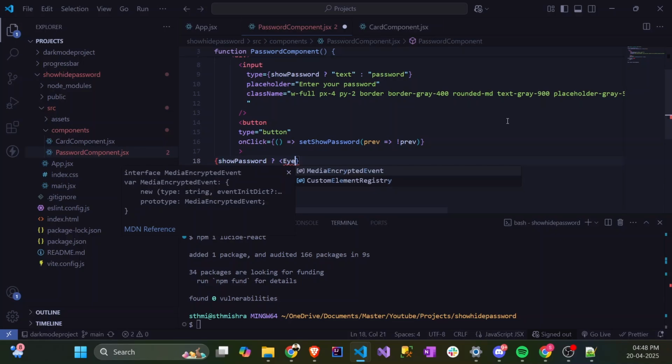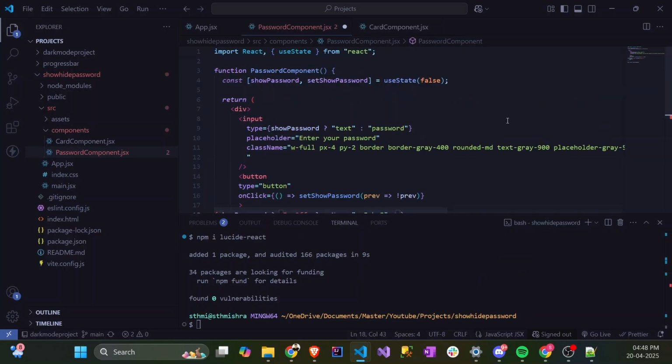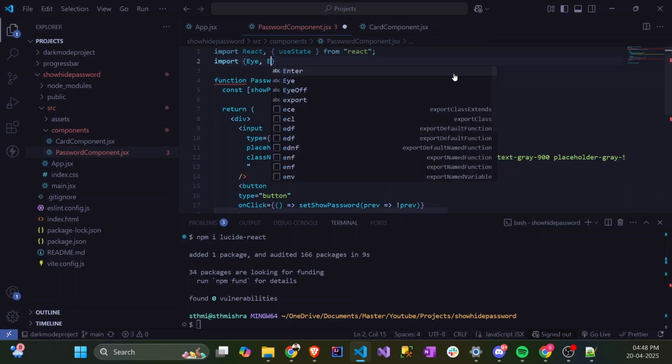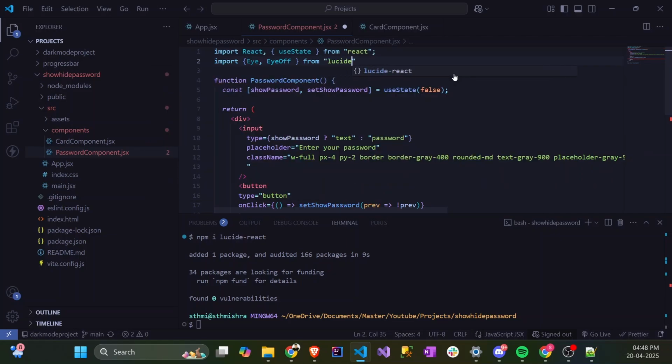So we want the EyeOff icon, that is the icon to hide the password. So EyeOff, and I'll close this self-closing tag, and I'll give the width and the height over here. So width is 5, height is also 5. And of course, we'll need to import EyeOff from Lucide React.